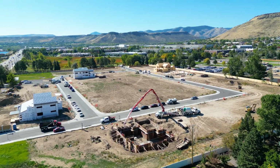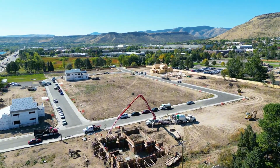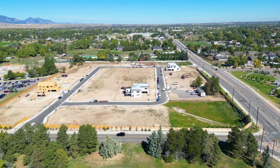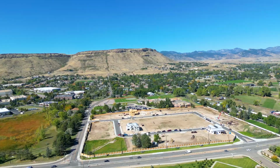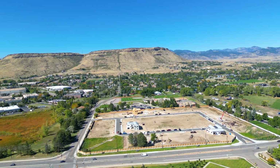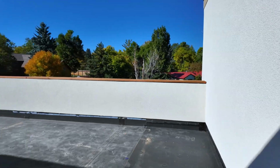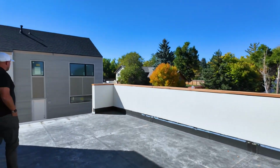Right now, they are framing up a couple of homes. So the drone footage that you're looking at right now, this is the lot. You can see the west-facing views. So let's say you buy a home, you can put the backyard facing west. You're going to have phenomenal views. Let's say you buy one of the infill lots, these homes have those rooftop decks, those rooftop balconies, where you can look over everybody else into the western foothills.